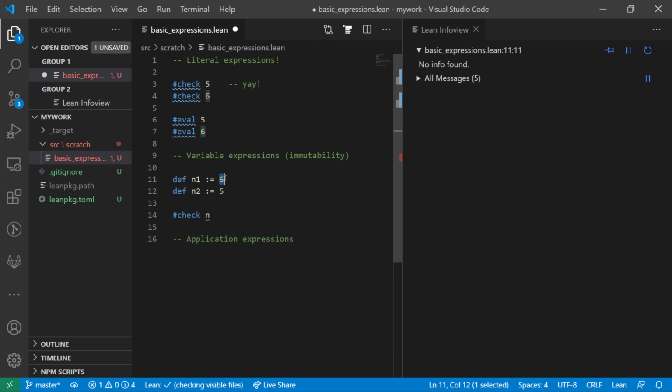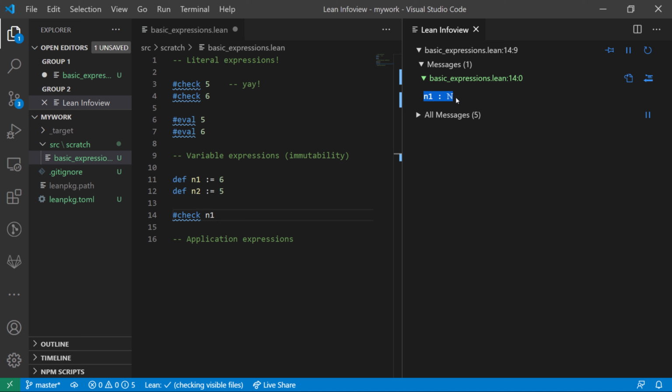This expression is a literal expression 6, and it evaluates to a natural number, a value of type Nat. So n1 reduces to the literal expression 6, and the literal expression 6 reduces to the number 6. So n1 evaluates to the natural number 6, which is of type Nat, and so we would expect the type of n1 to be Nat.